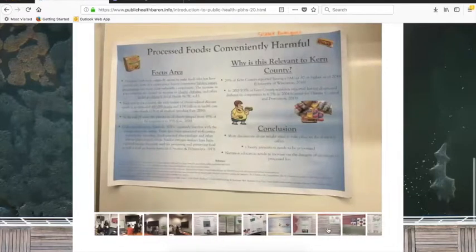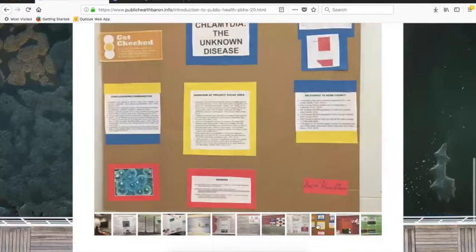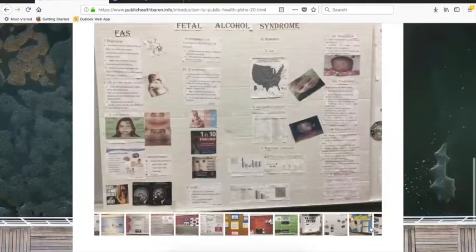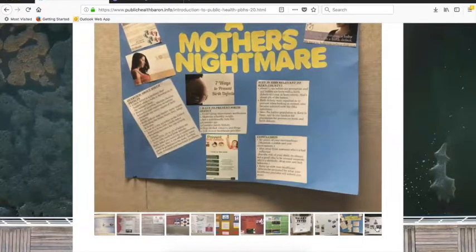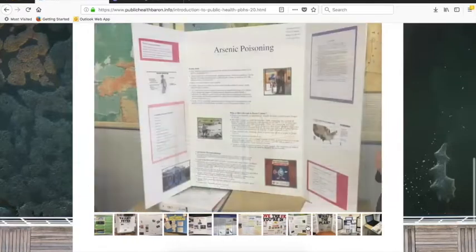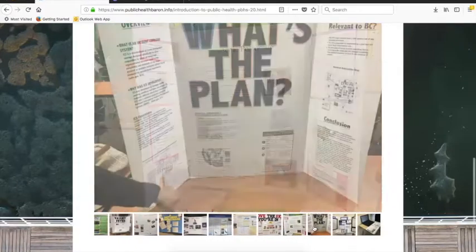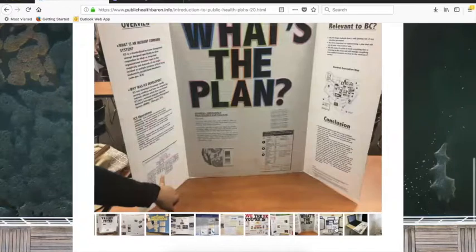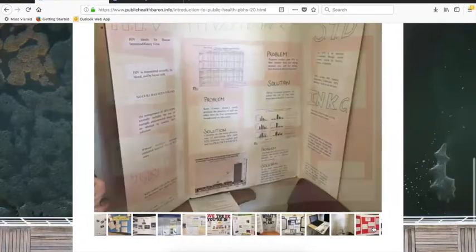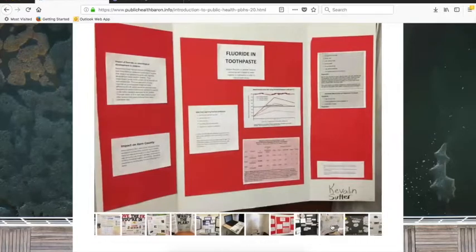So big slide. So I'm going to find an example of how someone did it using a PowerPoint slide. A good one. Let's find a good one.